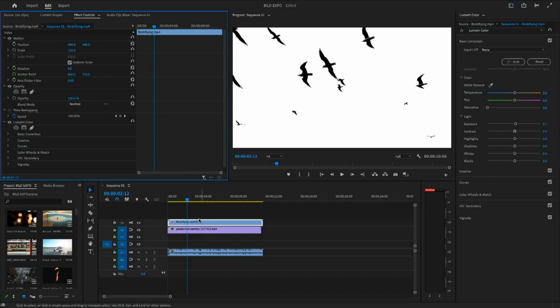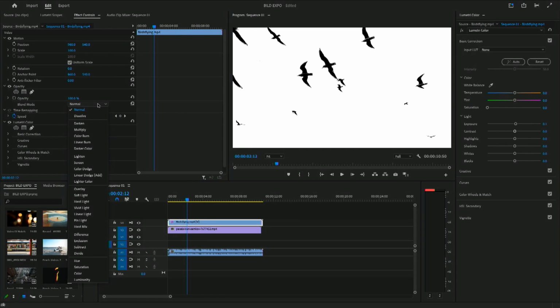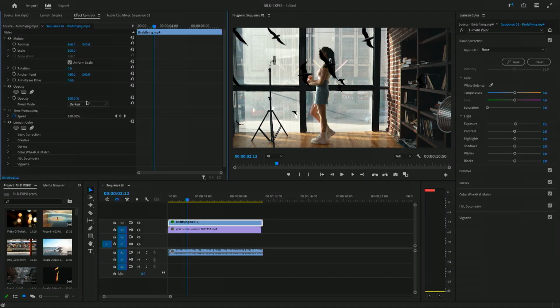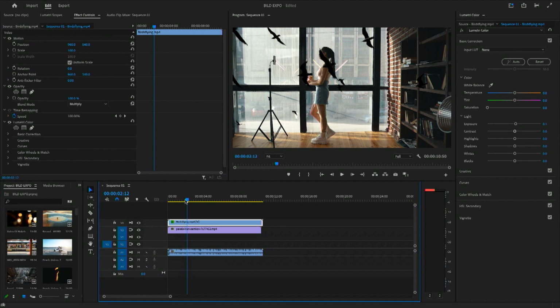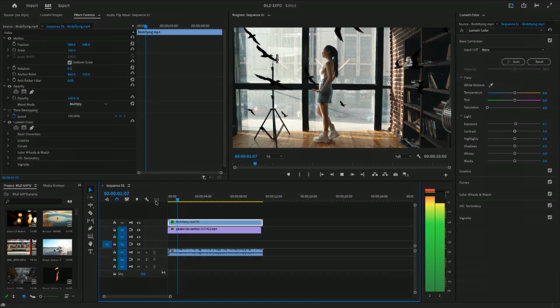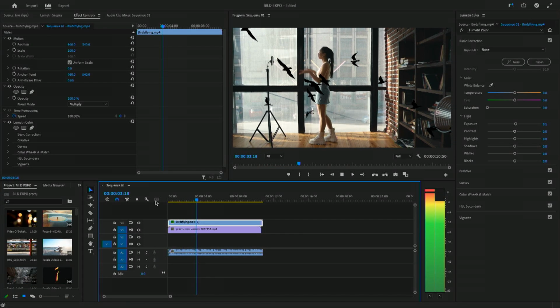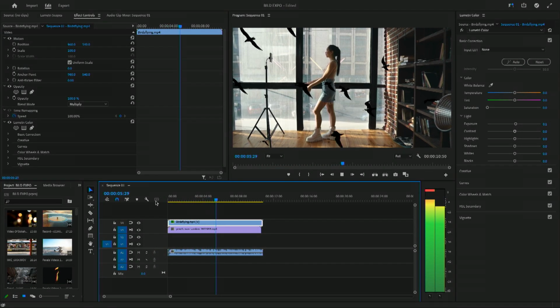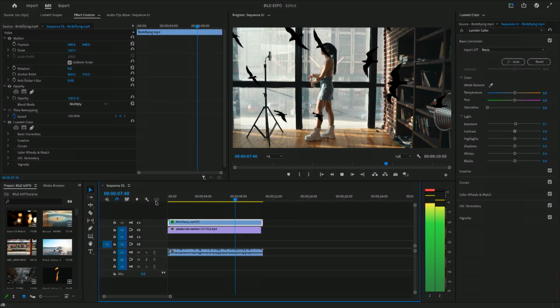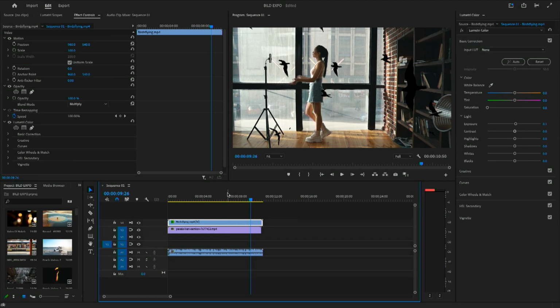Open up the effects. Okay, so now when I use the darken or multiply blending modes, we purely get this cool bird shape that's happening. I don't know, this could be like part of a movie or something. That's your guys' job to be creative. I'm just teaching you the tools.